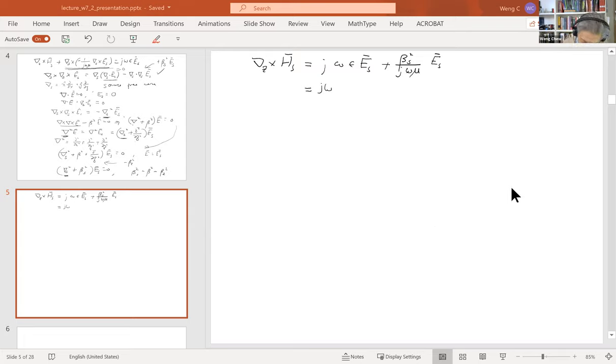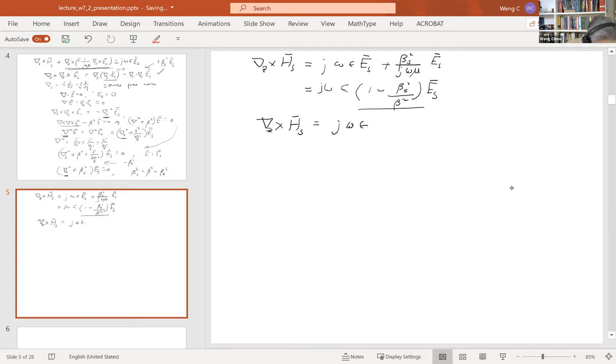After that, you can consolidate this thing on the right-hand side and write it as something like this: 1 minus beta S square over beta square. You can rewrite things. It's just quite straightforward algebra. I'm going to skip a little bit of steps since I lost some time. The right-hand side can be written in terms of a cosine, just as we did for the plane wave in layered medium case. So finally, this equation can be written as epsilon cosine square theta E1 or ES, okay?